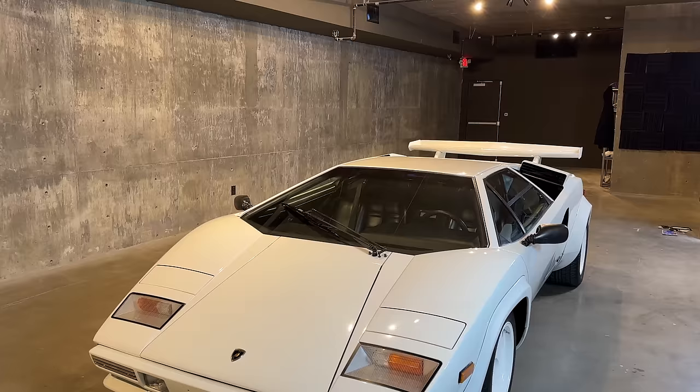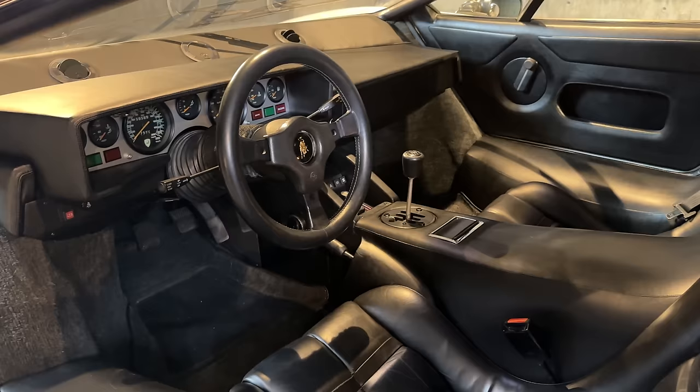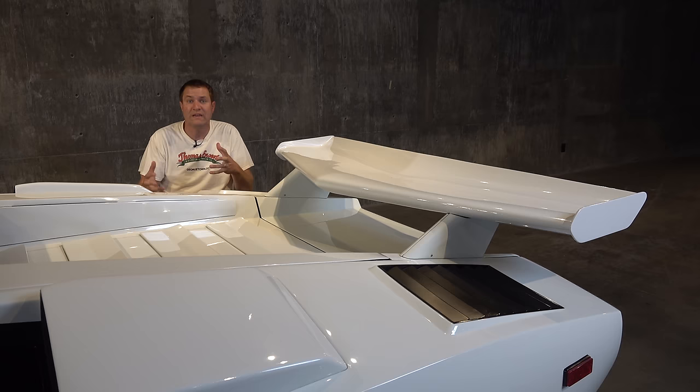And at that point, when you've spent that amount of money on a car like this, a $30,000 major service bill can be an enormous amount of money. It's half the value of the car. And so a lot of people talked about how incredibly expensive these were to own by the standards of the time.